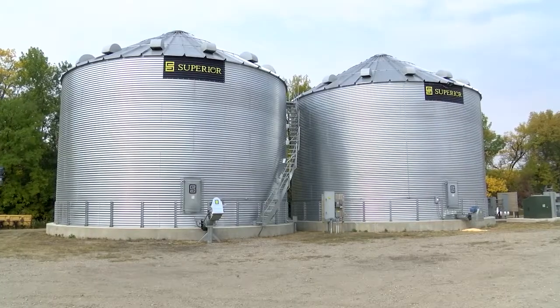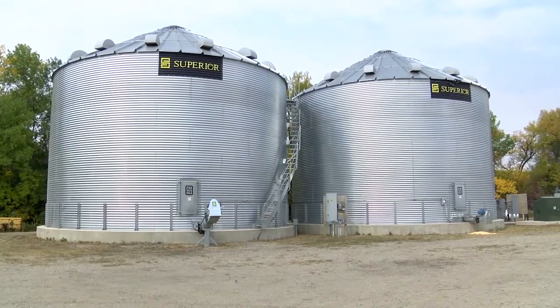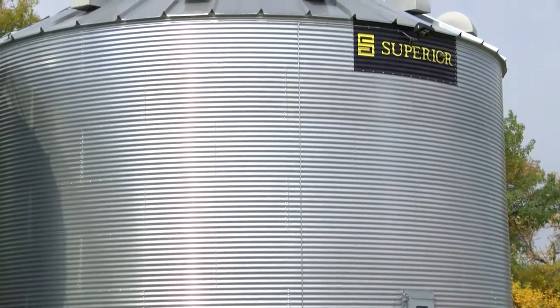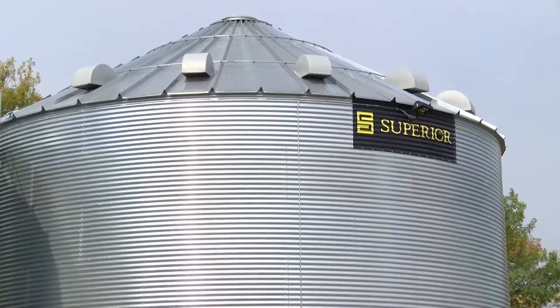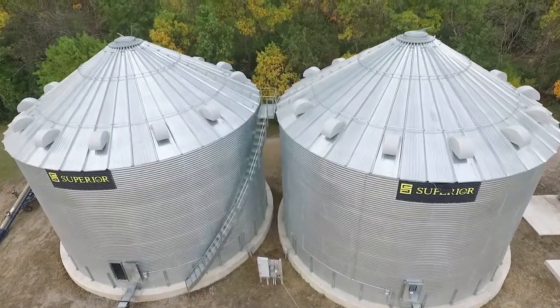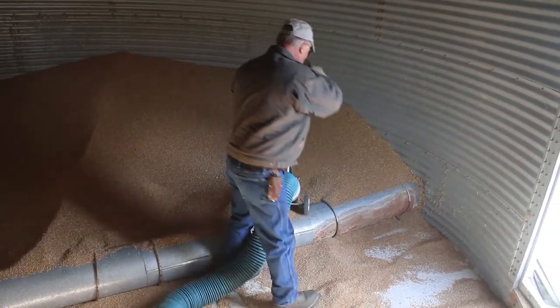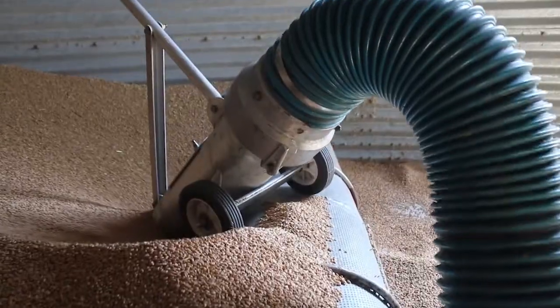A lot of times guys won't think about checking the actual bin itself. Make sure that there's no ripples, no recorrugating, make sure that everything looks good. I mean, typically you'll be able to see if you've got a problem with the bin. A lot of guys will have issues with plugged unloads. That's been a common thing for years.